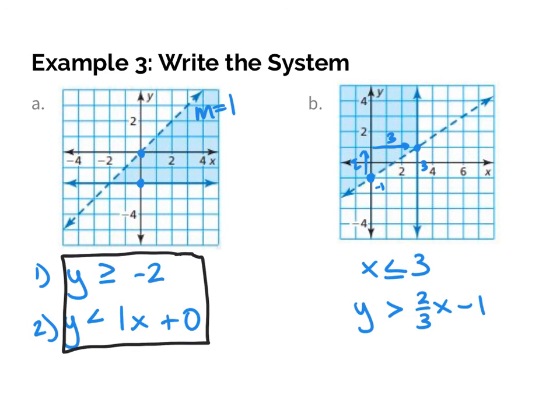All right, so what you should get is x is less than or equal to 3. Again, that's from the vertical line going through 3. Shaded regions on the left, which means less than, and it's a solid line, so we include the equal to. For this one, it's going up and to the right, so it starts at negative 1, so that would be my y-intercept. And then it goes up 2 over 3 for the slope, so I wrote 2 over 3x. And because it's shaded above, I know it's greater than, and because of the dashed line, it's not equal to, so just greater than. So again, this would be my system of linear inequalities.